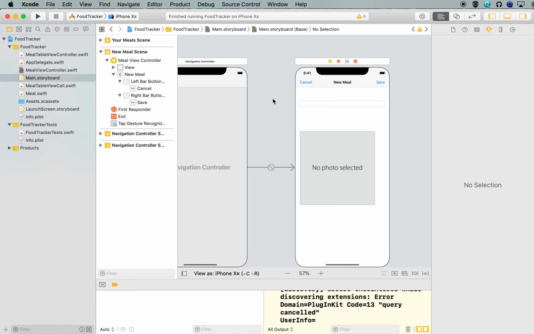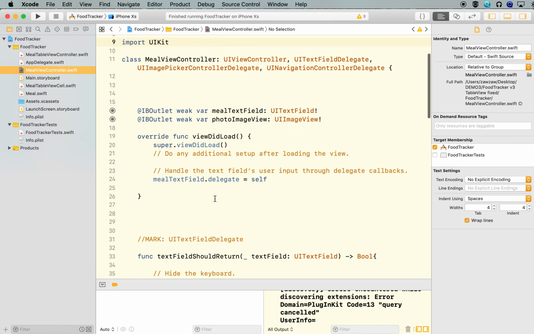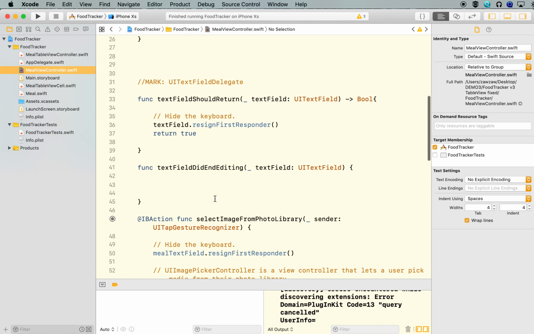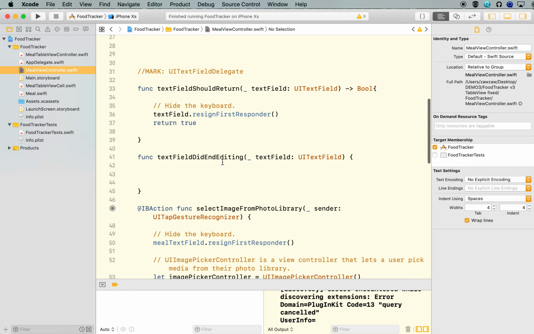So we go to the controller of this scene, that means meal view controller, and inside the textFieldDidEndEditing method, I paste what I copied here. Basically it is picking up the navigation item's title: we get the text from the text field and assign it to the title. So these are the stages that we want to do now. You can run the project and see how it works.